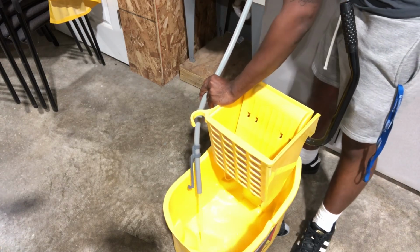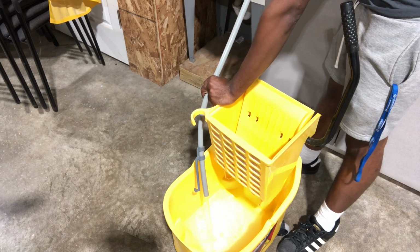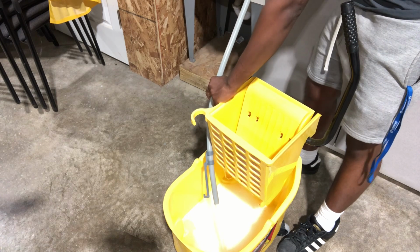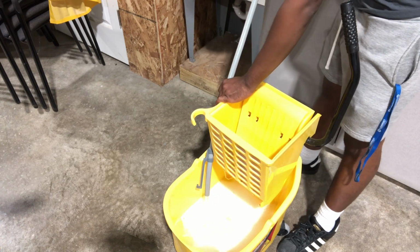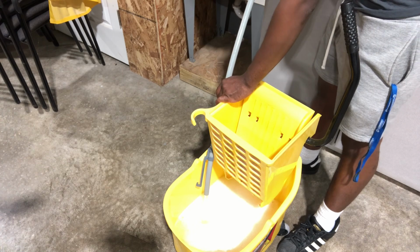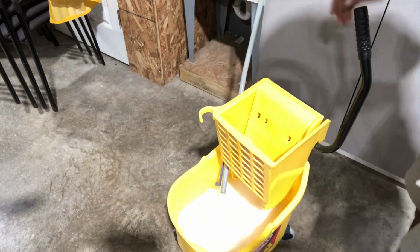and press that. Now you only want to fill this up so much. You don't really need to fill it too high, and it doesn't need to be too low. I wouldn't say half of the bucket, but a little over a quarter. Some of them will have that wave thing. You can fill them up to right before the little wave wall starts. And that's enough right there.